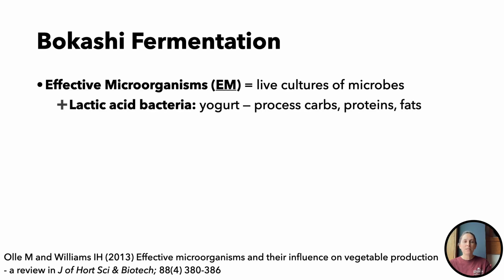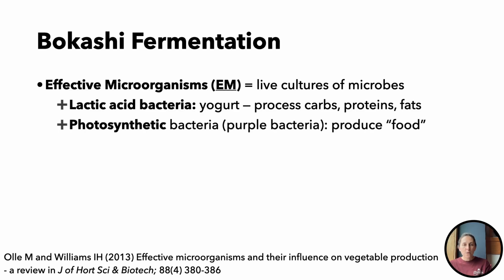So one of the first is the lactic acid bacteria. Lactic acid bacteria might be familiar because lactobacilli are a type of lactic acid bacteria that are used in yogurt production. And these bacteria are incredible. They can process carbohydrates, proteins, and fats. They can work aerobically and anaerobically, so with air or without. And then we have the photosynthetic bacteria. These are referred to as the purple bacteria. And these produce amino acids, nucleic acids, sugars, enzymes for the lactic acid bacteria, as well as for the yeasts.